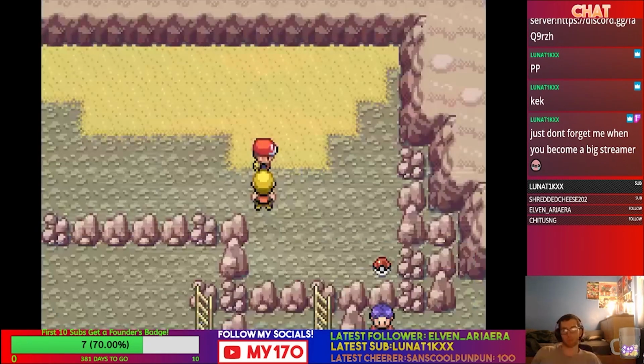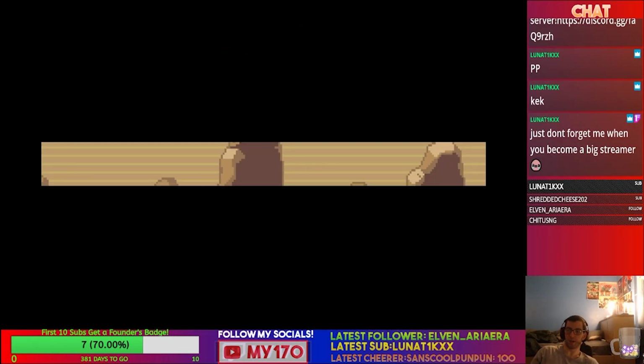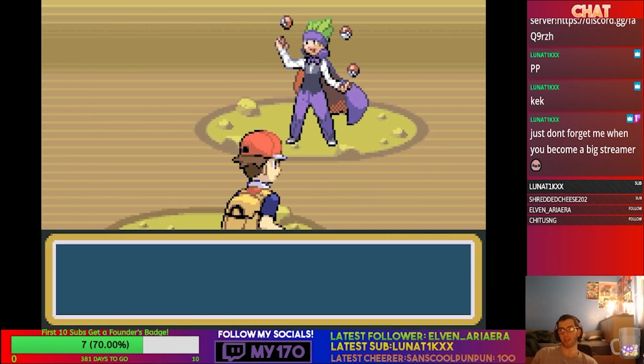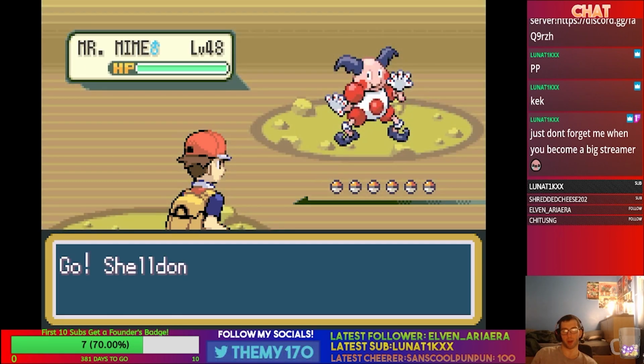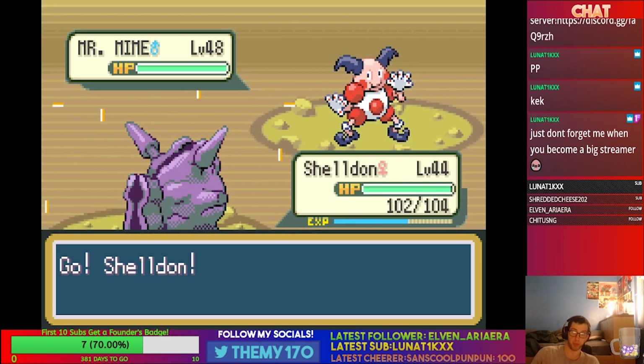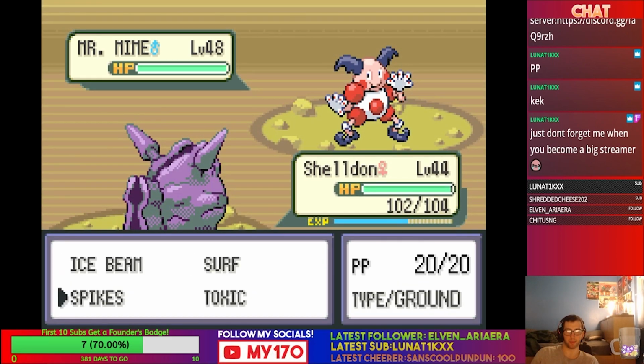Okay. Is Victory Road too tough? Not at all for me, buddy. We don't find that hard. Okay. Ooh, we got Mr. Mime here. Ooh, this guy's level 48. That's okay, we can take him out.